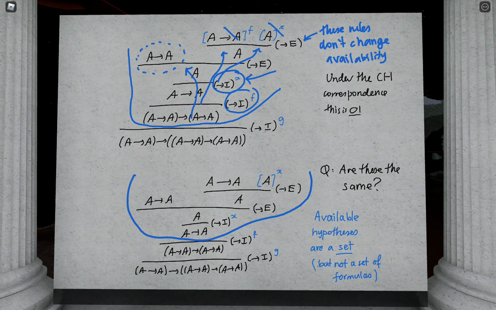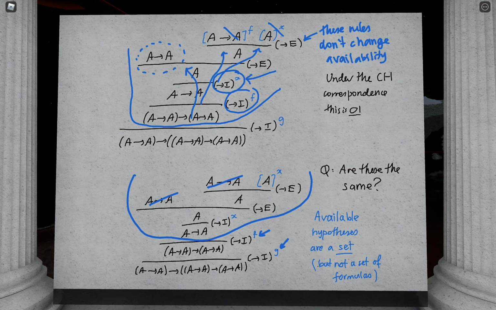But then the second introduction rule here would be nonsense, because if the set of available hypotheses was just a set of formulas, not formulas with location, then this introduction rule would eliminate both at once, because it just removes A implies A from the set of formulas that are available to be discharged. So that isn't what we mean, or at least I say it isn't what we should mean, because it forbids you from actually forming both of the proofs that I have here. And there are good reasons for thinking that both proofs should exist and should be distinguished.